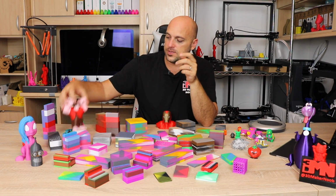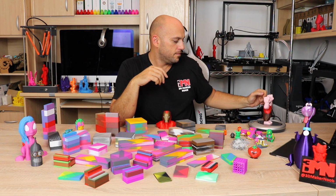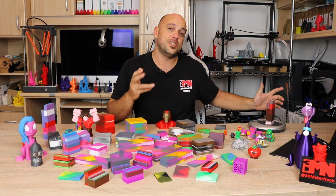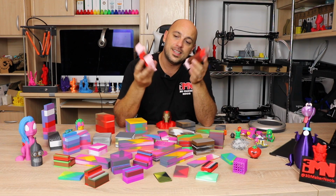Another example is this Wreck-It Ralph right here. This weighs 96 grams, whereas the purge block from the Prusa multi-material upgrade weighs 108 grams. So this weighs almost the same as this.